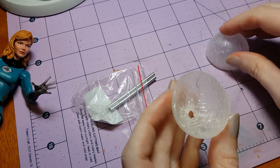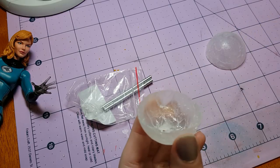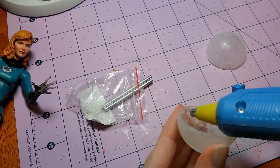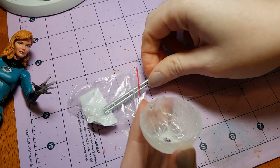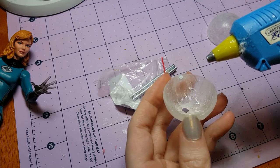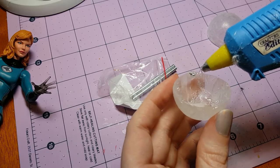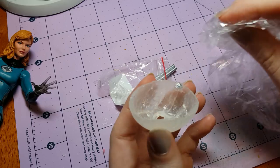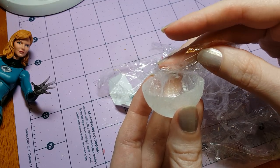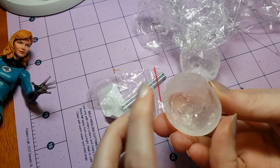To attach the two halves of the sphere, I'm going to glue in some disc magnets. I'll pick whichever side looks worst — maybe this one with the big crack — and make a little shelf out of hot glue right there. I put a drop in, then quickly set the magnet on that little shelf. Then I put some more glue on top to embed it. You have to be careful because the tip of my hot glue gun is metal, so the magnet wants to stick to it — keep your distance. I use cling wrap to smooth and flatten it level with the edge of the half sphere, then repeat on the opposite side and do the same for the other half.